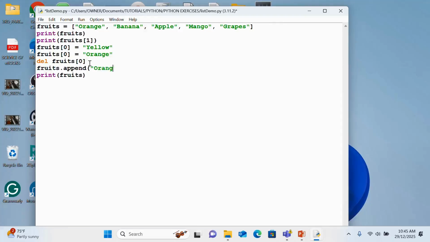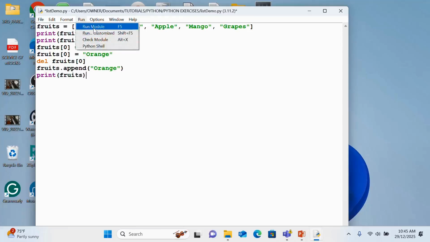So now we are adding back our orange, but it's not going to be at index 0. Append adds a value right at the end of the list. Okay, so orange will now appear at the end of the list.